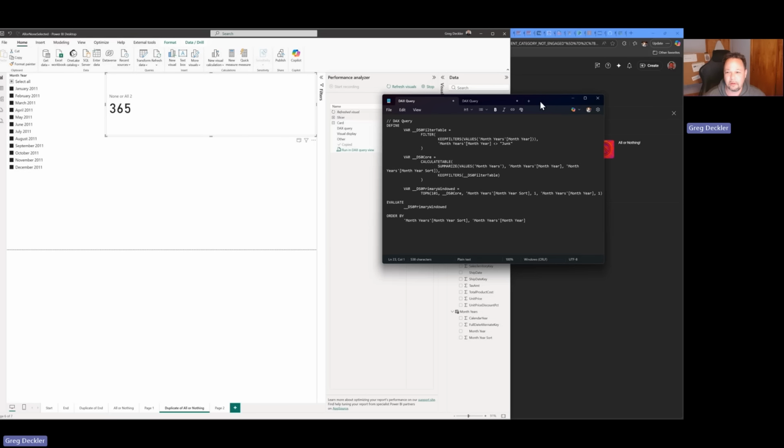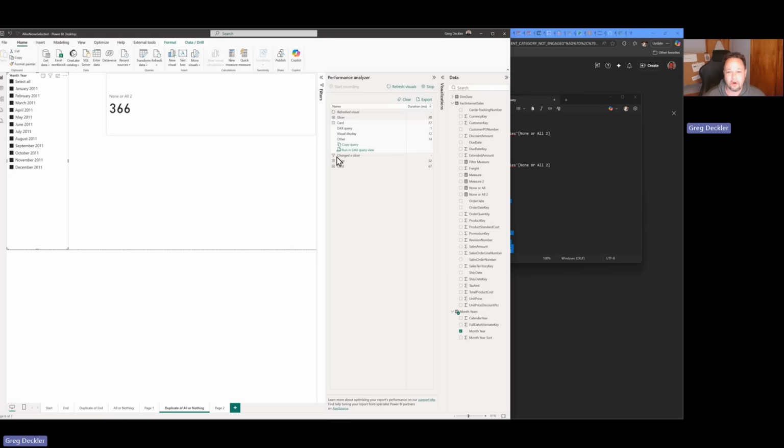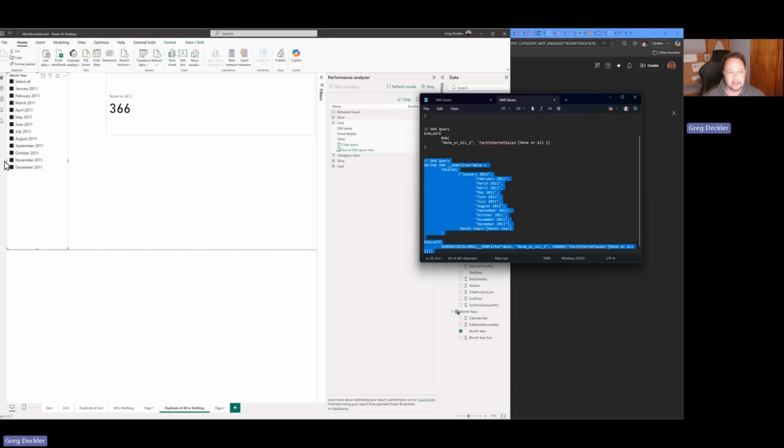I don't know how you can say that this is not a bug, because again, my expectation would be I do a select all. The query for select all shouldn't be this. It should be exactly equivalent to as if I'm selecting each of the items in this query, but it's not.